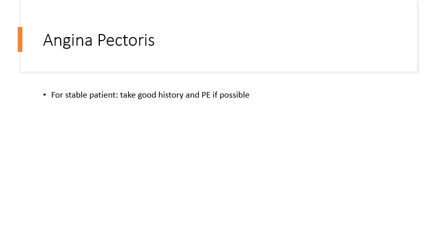So the first thing, if you're in a situation where an individual is experiencing ischemic chest pain, is to take a good history and do a physical exam if possible. And we'll talk about what some abnormal vital signs are to look out for while you're treating the individual. The angina is basically caused by that myocardial ischemia. The blood flow to the myocardium through the coronary arteries is getting inhibited.